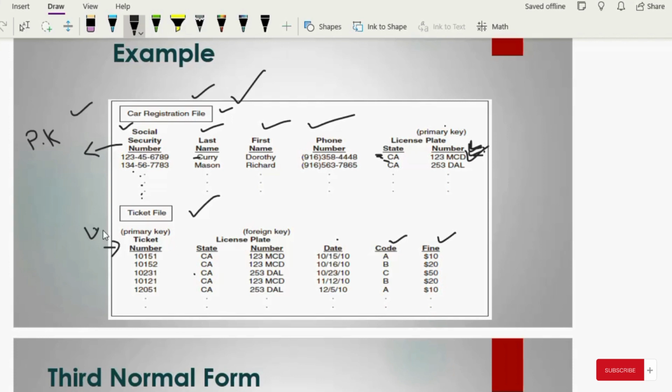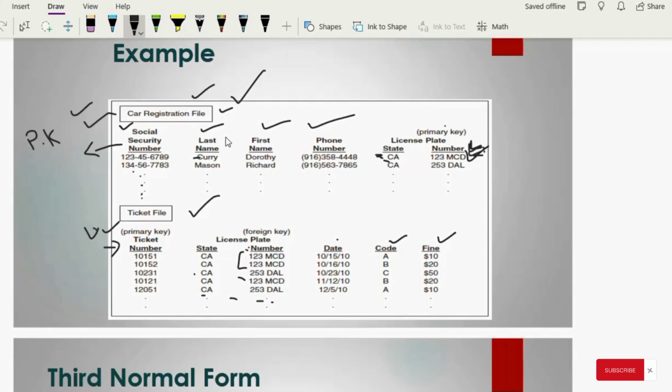So I can easily make this a primary key. In this table, I cannot make plate number or car number a primary key, because one car might have two tickets, right? Then the car number will be repeated. Can you see this CA is repeated 3 times, so it's not a unique key. The unique key is ticket number. Fine. So that is what I will use as primary, because they said you should use a unique key.